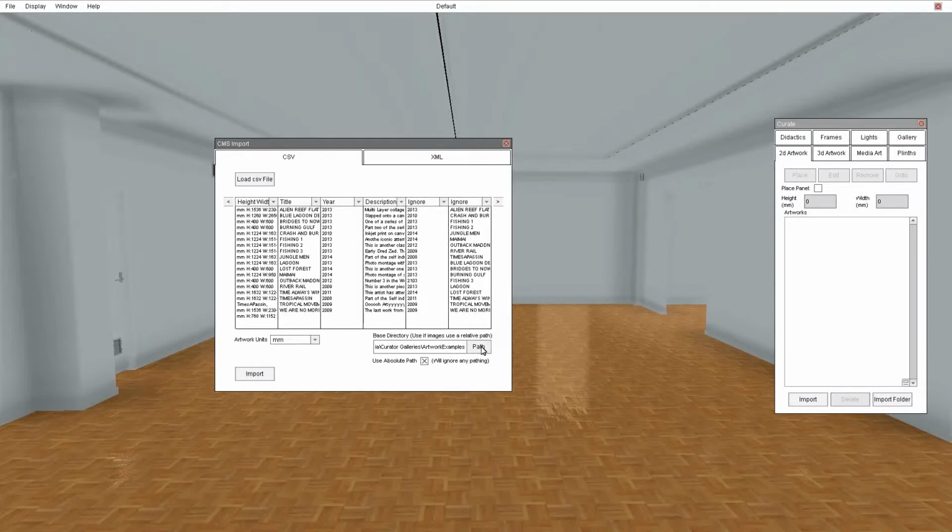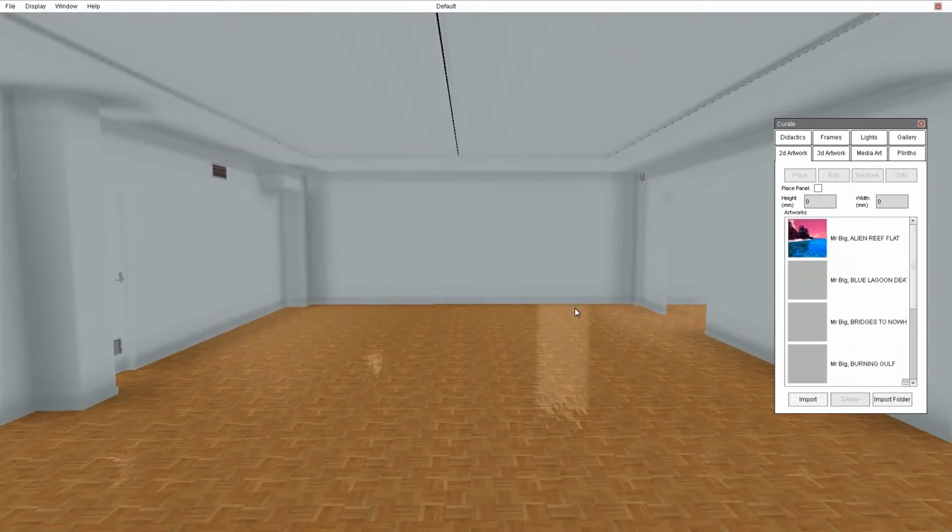The final thing we have to do is navigate to the folder which contains all the images, and this is the second critical thing that has to be done when you're exporting images from your CMS. Export all your images and collect them in the one folder. That way you can import everything directly from that folder. In this case I've already gone ahead and done that, and here is the path to the folder. The only other thing we need to double check is that we choose the units of our artwork, and in the case of this batch of artwork we know it to be in millimeters. We then click import.